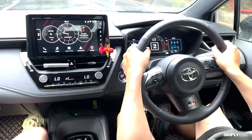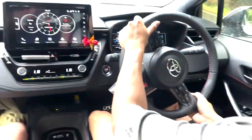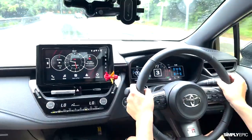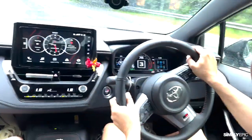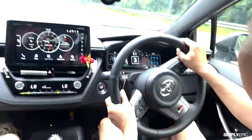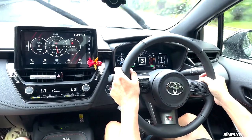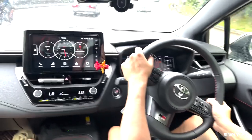But after driving this GR Corolla in raining conditions, I don't have that sort of fear at all, because it doesn't have that snap oversteer feeling. It does have a bit of oversteer, but it's very predictable oversteer, maybe due to the wet weather, and also because the rear is running a two-way LSD, so the lockup rate is definitely faster than the front. More oversteer feeling is quite common. I actually like that kind of feel. It makes the turn-in so much sharper, at least from my point of view.